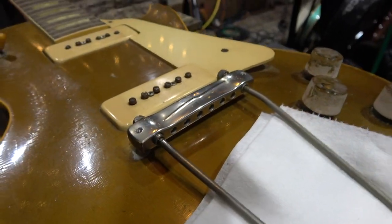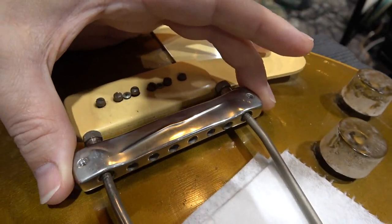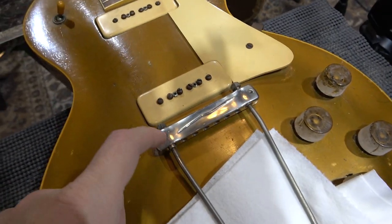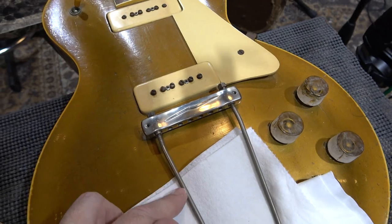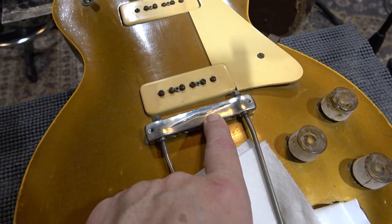So yeah, Steve's gonna grab a set of strings, but here's basically how far we've gotten at the moment. We're sitting here with this. Now the instructions kind of said you may have to unbend the tailpiece a little bit, and I'm not sure we're gonna have to do that on this one. This looks like it might end up sitting just fine.